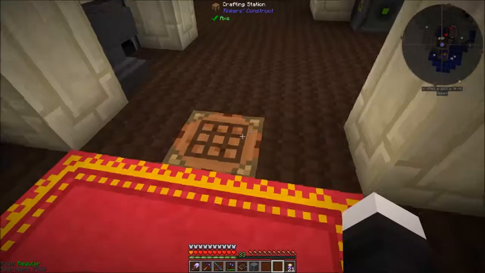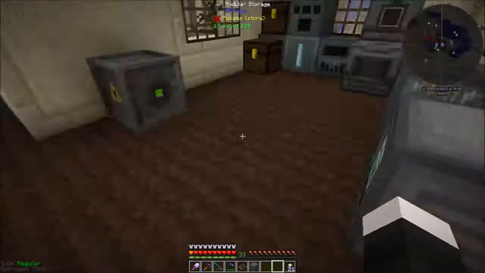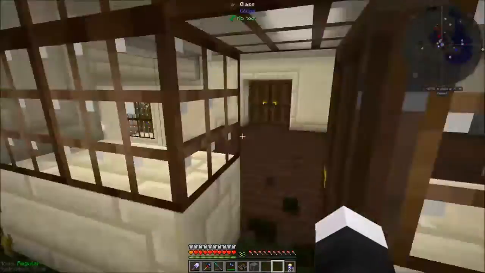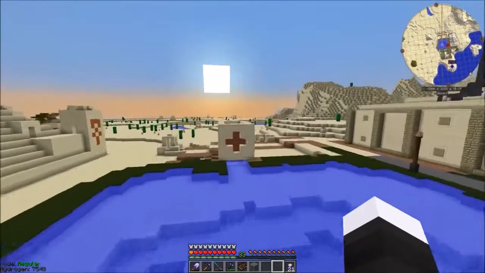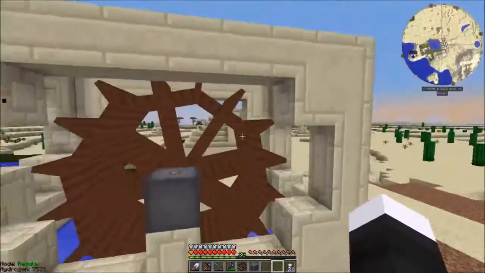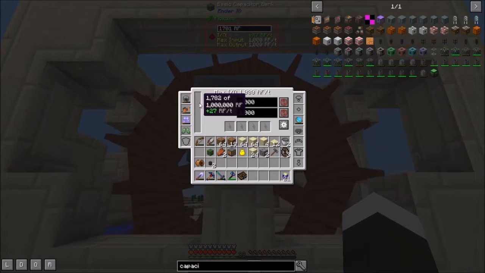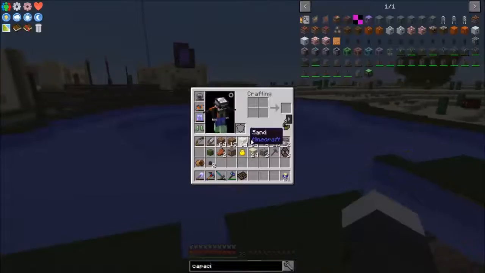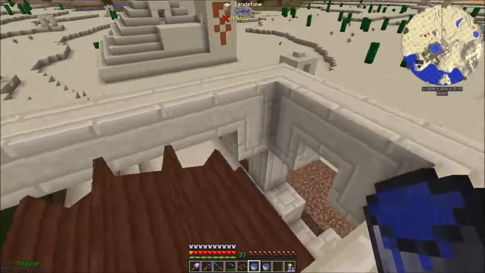There we go. Okay, we need one of those, and then I think you can't actually output from the dynamo directly. I think we're going to need these connectors. I don't remember. I've only used the water wheel once before in a skyblock series. Let's see if we just plop that on there. Oh no, okay, we'll directly output. So that's producing a total of 27 RF per tick. Yay!